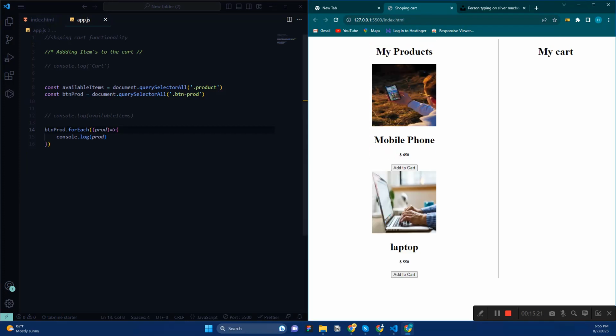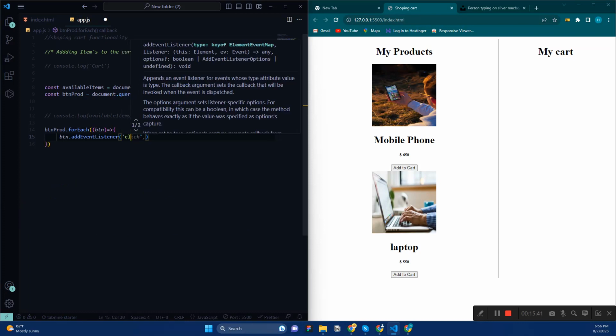For this button only, I want to add the event listener. So I'm going to remove this. Instead of product, I'll say this is my btn. Here I say btn.addEventListener, and I say click.